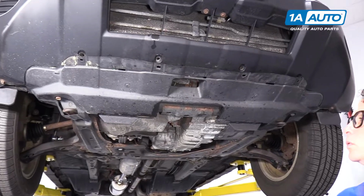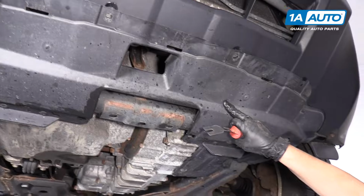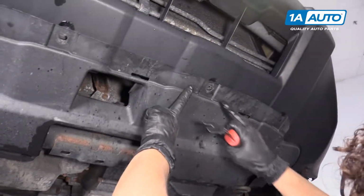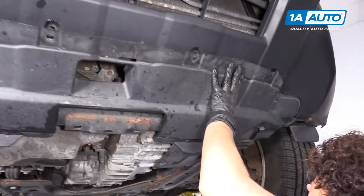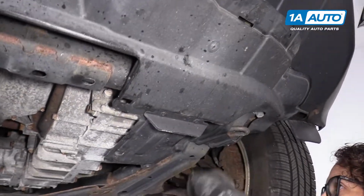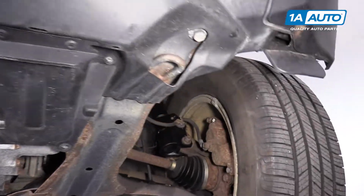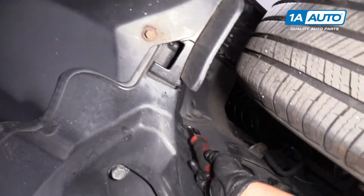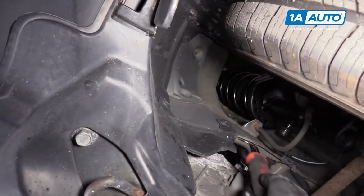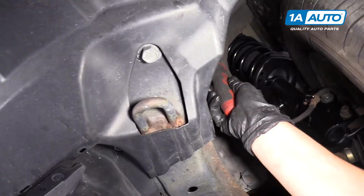So we're going to remove the lower splash guard on this CRV 09. It's missing all the push pins in the front. If we had them, I'd remove them, but I'm going to go in the other sequence of how to remove the rest of it. You have to go in the fender well to get, there's two clamps up here. There's one here, push pin, and one here. So I'm going to use my body clip tool and I'm just going to pry them out.